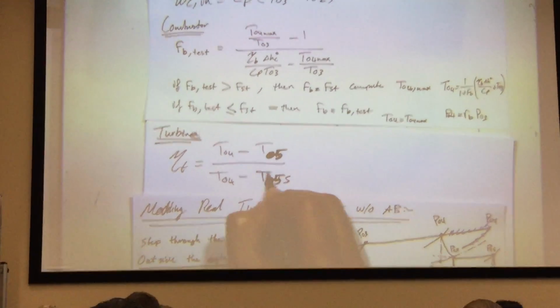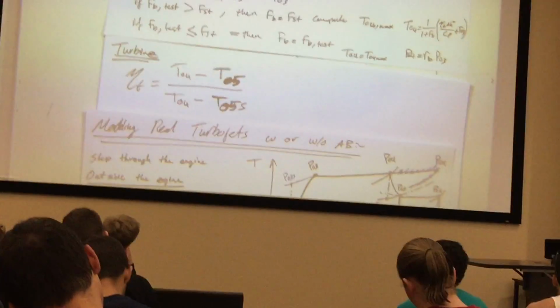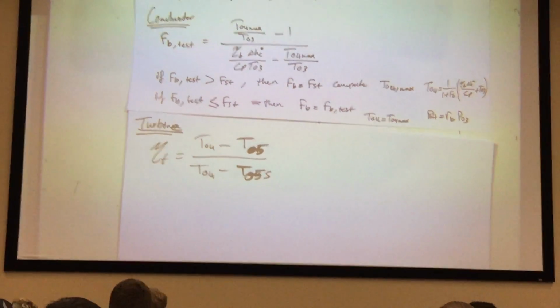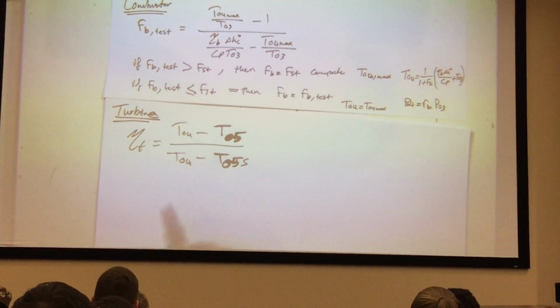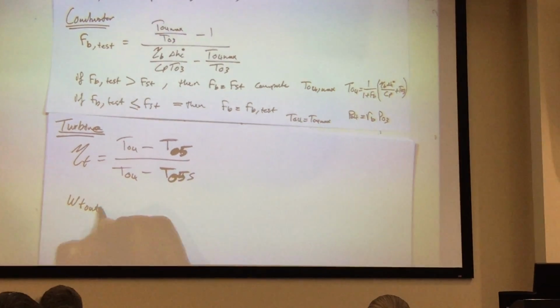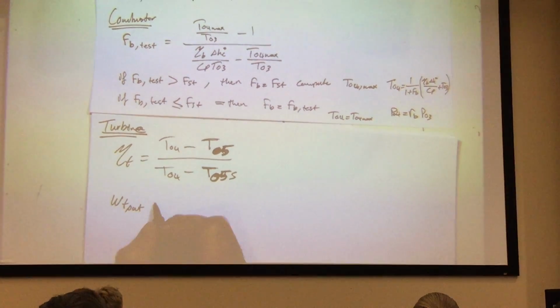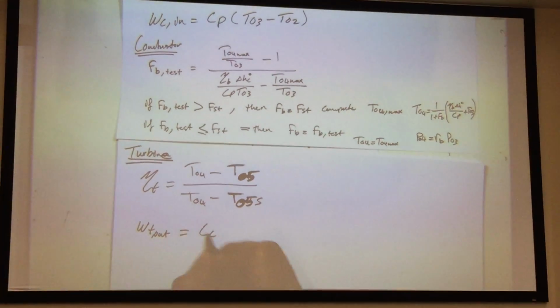The reason why, because isentropic means that you could actually extract the max work out of the turbine, versus you have losses and you didn't extract the max work out of the turbine. So from that work of the turbine, this is a critical one and everybody keeps forgetting this. The work out of the turbine is equal to the work out of the compressor.